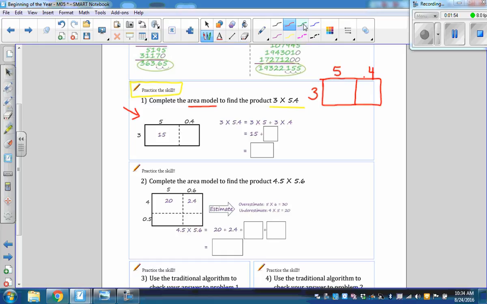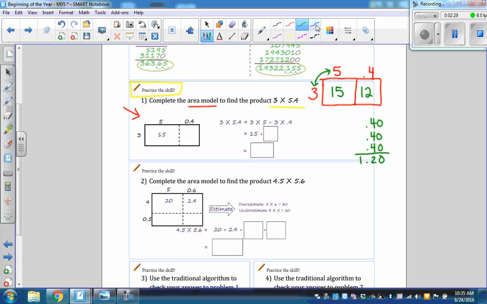Then you do traditional multiplication with the numbers. So 3 times 5 is 15. And what we worked on in class today is using mental math skills to do 3 times 4/10. We know 3 times 4 is 12. But 3 times 4/10 is like 3 sets of 4/10, which is also the same as 4 dimes or 40 cents 3 times. And we know when we add up 40 cents 3 times, we would get $1.20.